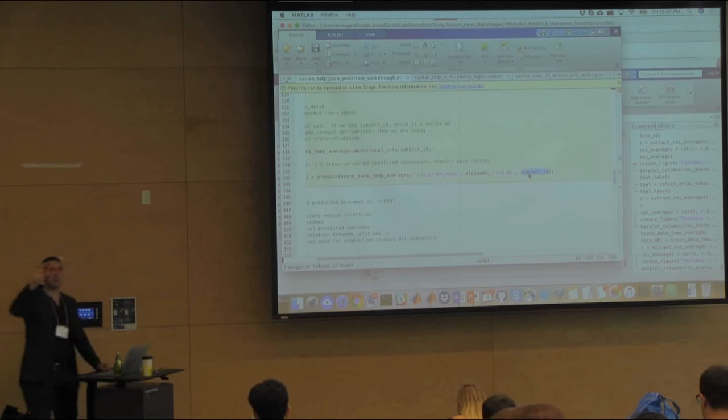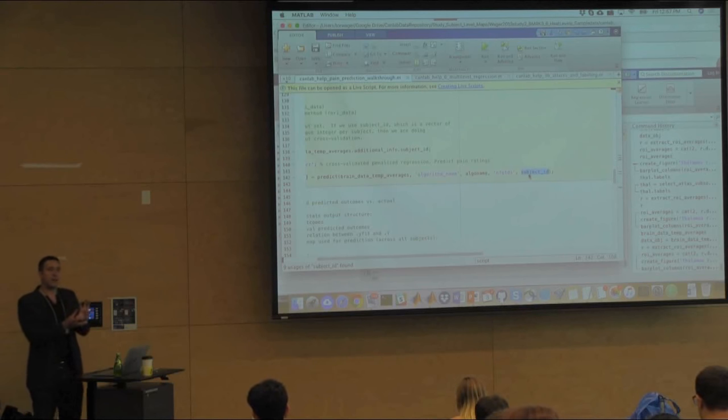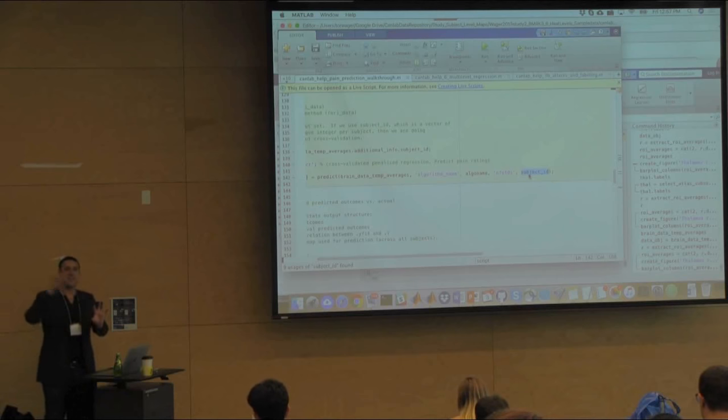subjects belong together. So I've got 6 images per subject. This subject ID is a vector where all of subject number 1 gets a value of 1, subject number 2 gets a value of 2, etc. So it's just 1 to 33. I'm passing that in, and it's then holding out all those images together. So it's training on 32 subjects, testing on all the images for the left out subject, so that would be a leave one subject out cross-validation, where I've left out all the images from that subject.